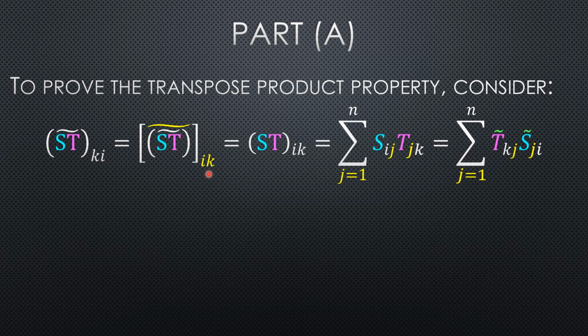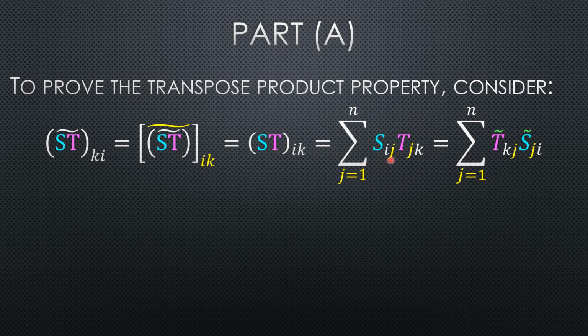Now, if I take a transpose and I take another transpose, the two transposes are going to undo each other by definition. So that leaves us with the product ST with the dimensions IK. Cool. Now what we can do is revisit this concept that we saw in the matrix multiplication video, where I took the row and multiplied it to the column and it looked like a dot product. In that essence, what we see is the summation notation for matrix multiplication.